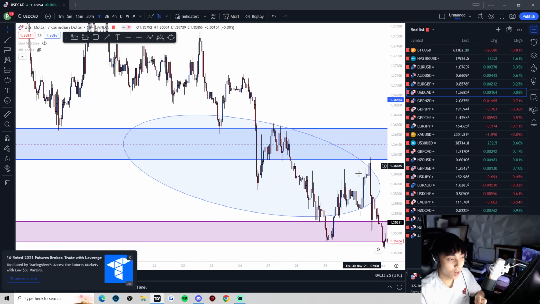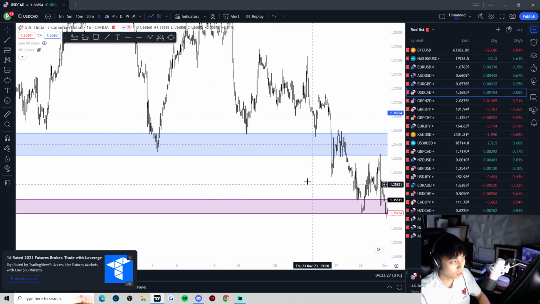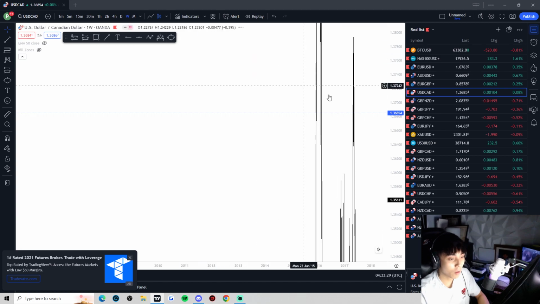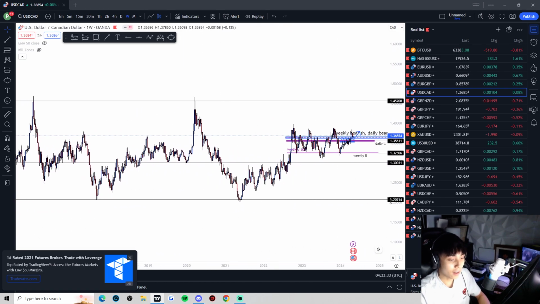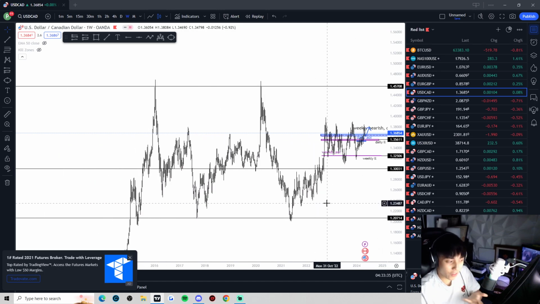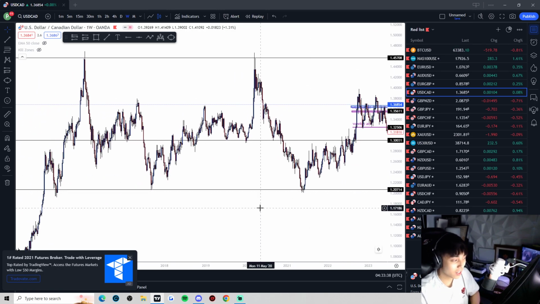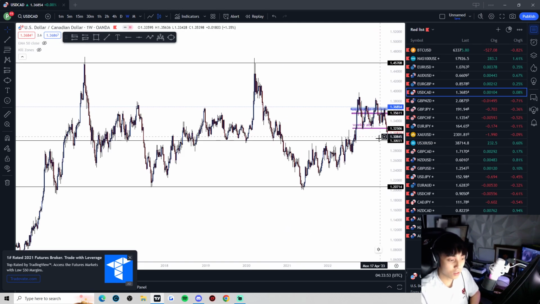But just for today's video, I want to show you guys how to mark out key levels. It's very easy. You just need some time on the markets. You guys need to look at these charts on a daily basis and see how it moves. And it's very clear to see, like just this line alone, this line up here, like it's just areas that price tried to get to and break through, but it couldn't. And so every trader needs to know how to mark out key levels of support and resistance, all these areas of interest. I think it's very important for a lot of these traders to start doing this. This is one of the first steps that you should be taking when marking up your charts for sure.